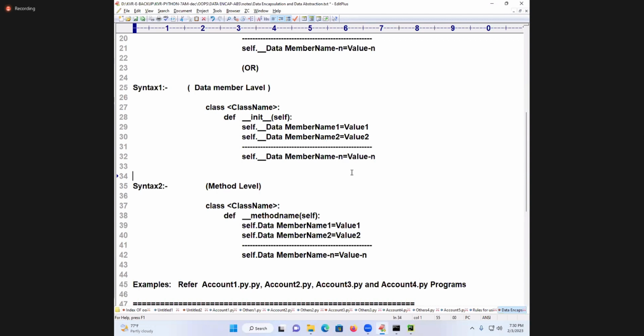The English meaning itself is that instance means allocating sufficient memory space for the data members and methods of your class. Why? Because your data members and methods will reflect to the object. Whatever you wrote inside the class is reflected in the object with memory space. That meaning of reflecting with memory space is called instance.